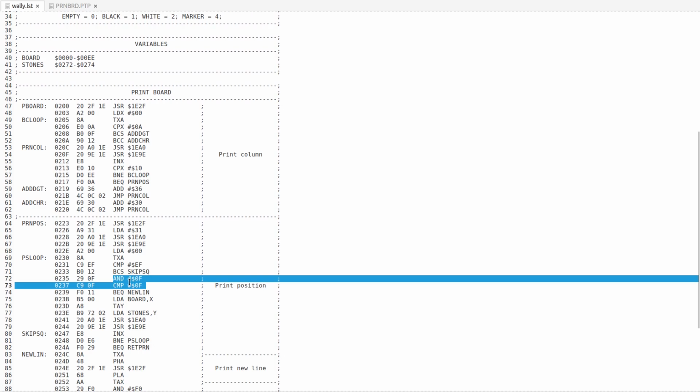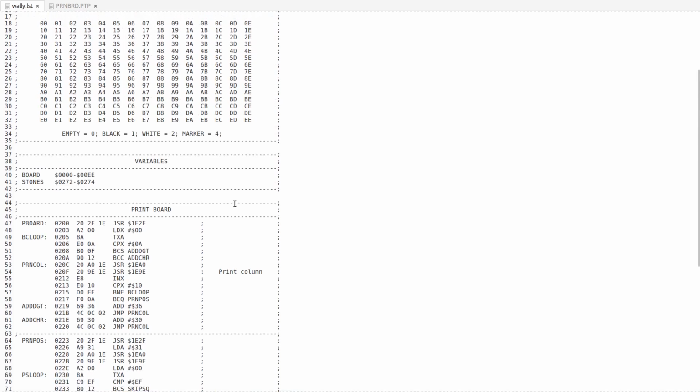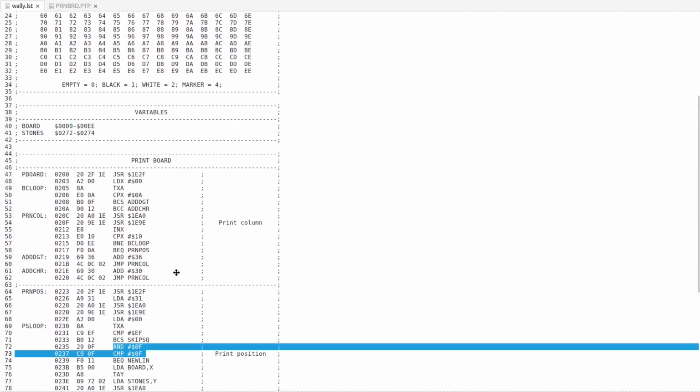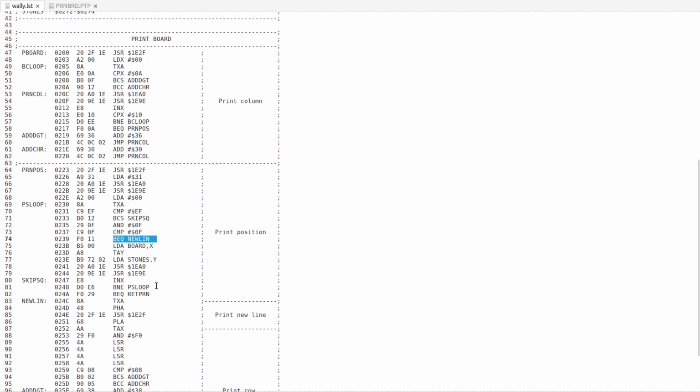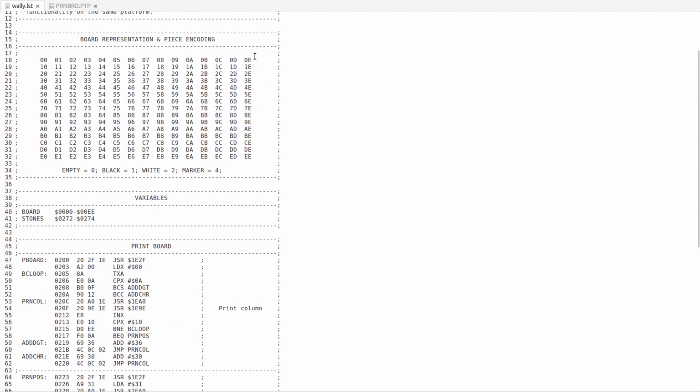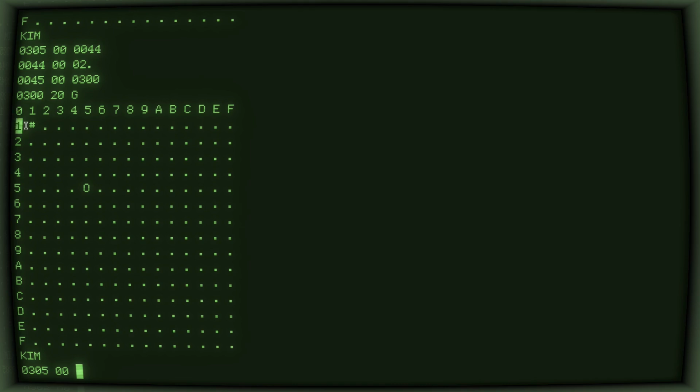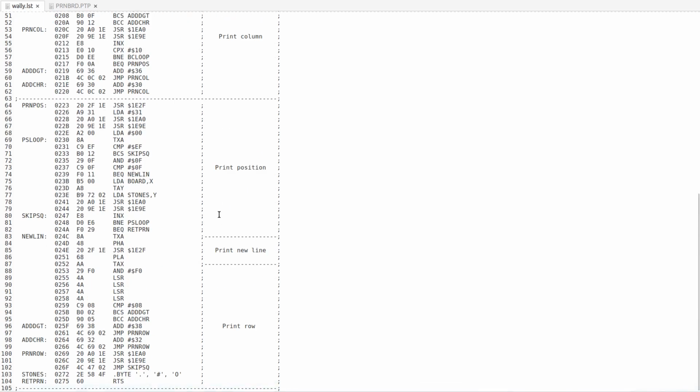And in the case where we encounter this particular one, if we know that we are here, then we want to print the new line, right? And here we branch to printing the new line. But the problem with this approach is that we come here, then we print the new line, and say every time we encounter a new line, we go here, we go off board, the new line. So then we go here. So not just printing the new line, but we also want to print the row number, okay? But with this approach, we need some additional code to print this row number, which is not very great because it just takes more code. So this is exactly what's happening in the code, which makes it messy and ugly.